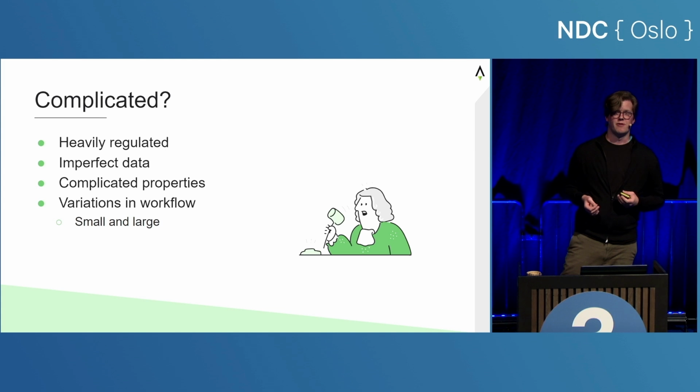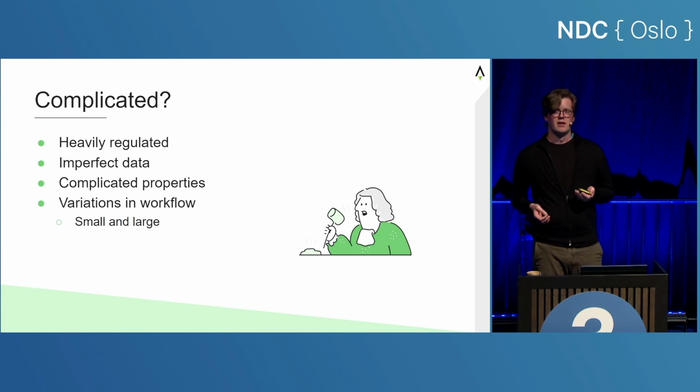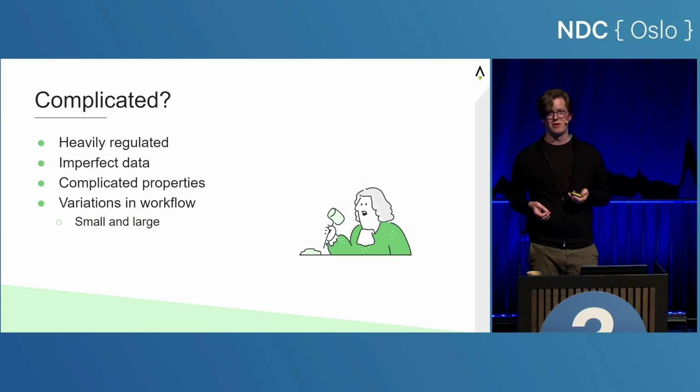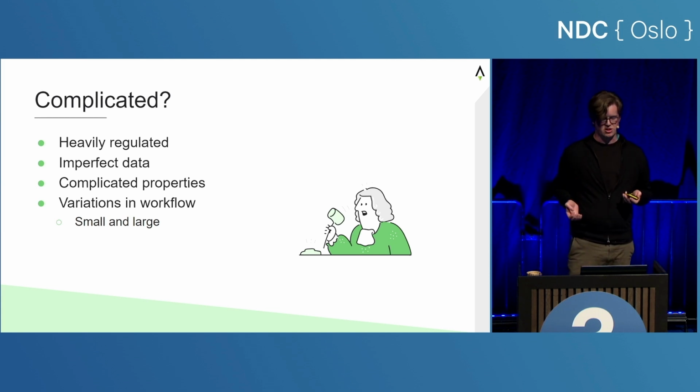There's also a lot of variations in workflow. A small municipality with one part-time worker that is not working on property taxes all year even has different needs than a large municipality with hundreds of thousands of properties, which has much more need for filtering, finding discrepancies, reporting, and working with batches. So we need to make a system that is simple enough for the small ones and advanced enough for the large.